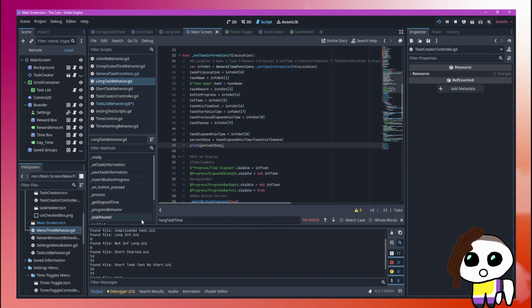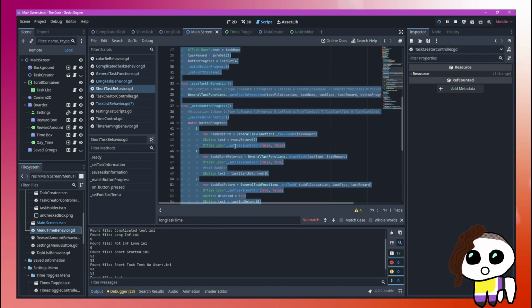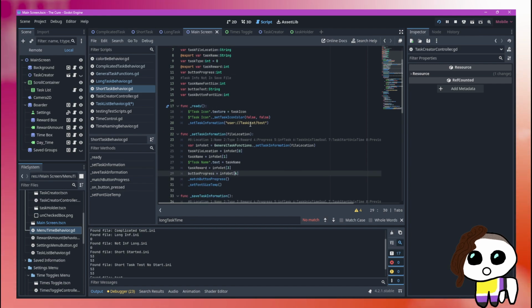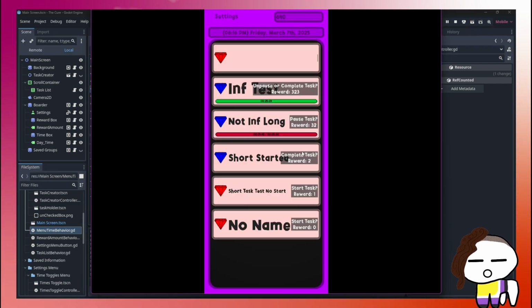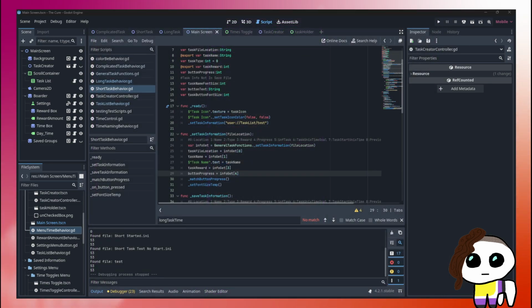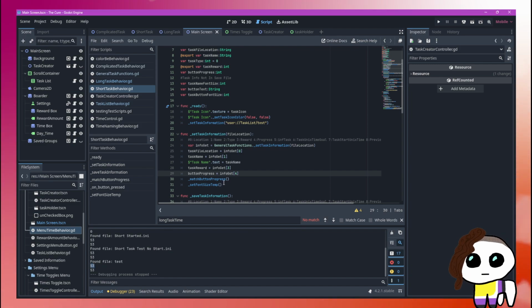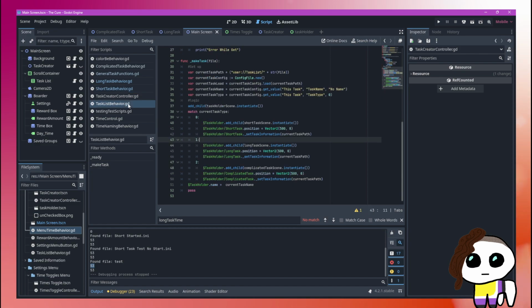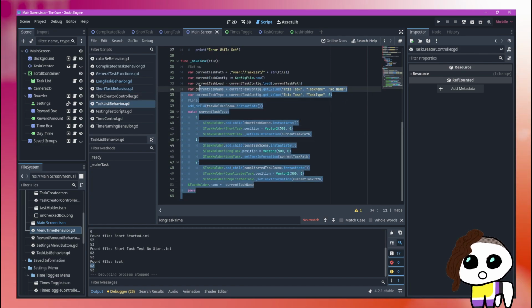Oh, it's printing percent done. But that doesn't explain why short tasks are printing something. When is the short task printing something? And what is 53 for short task? Why is it printing 53? Task list behavior.